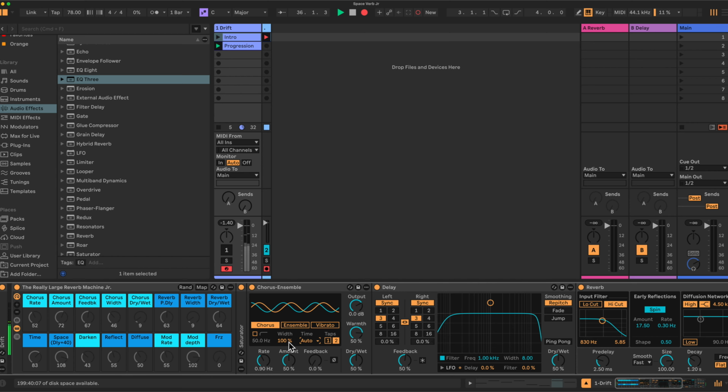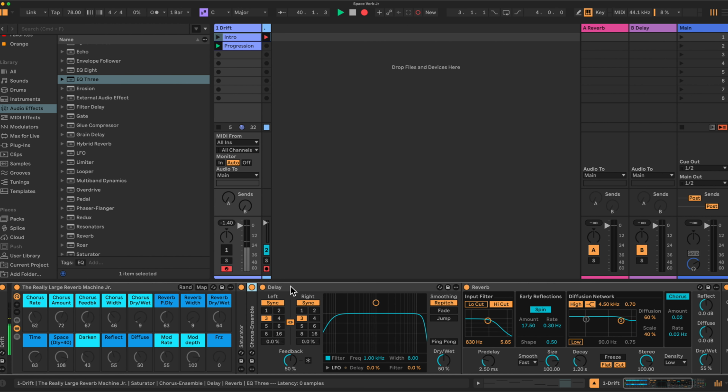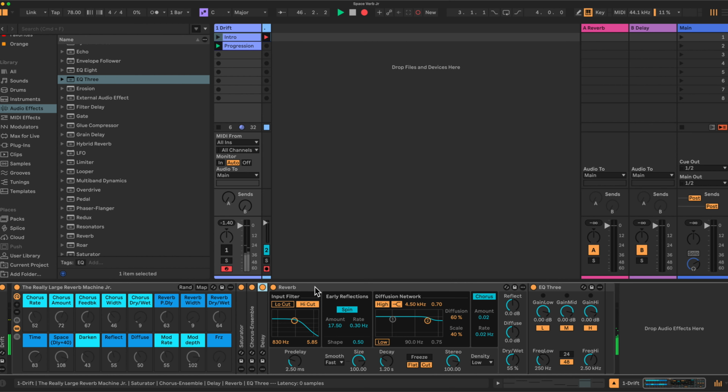The width we will map. Okay, then nothing to do there. Then we have the delay, I had this on 2/16. The dry wet I left at 50%. This we will map. Okay, so that's also set up.